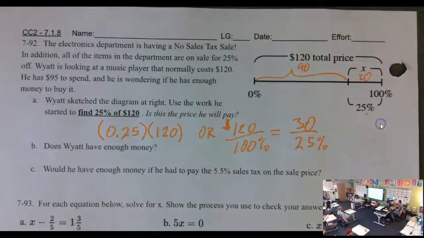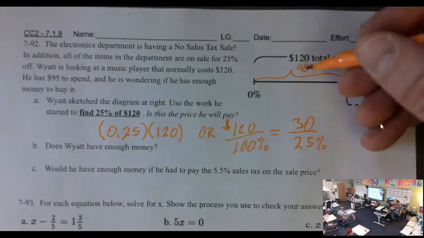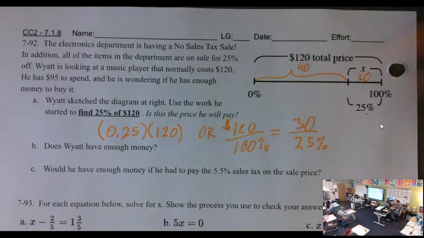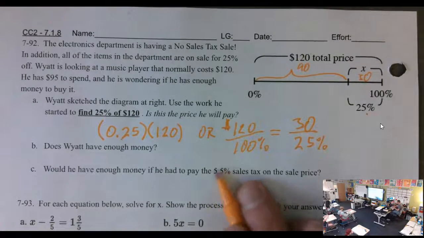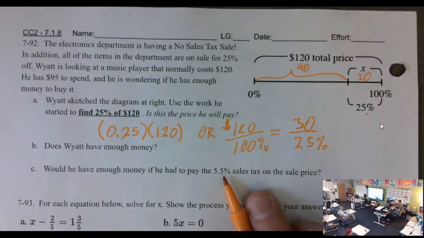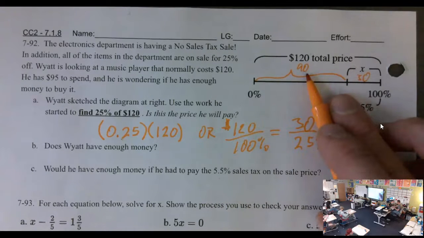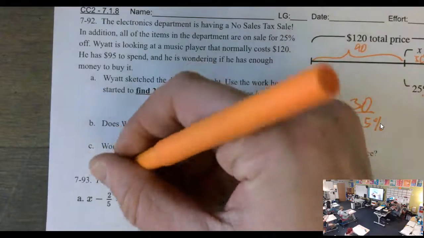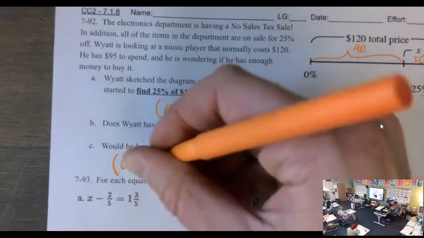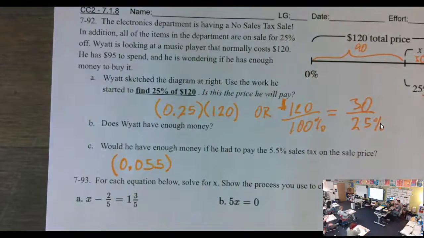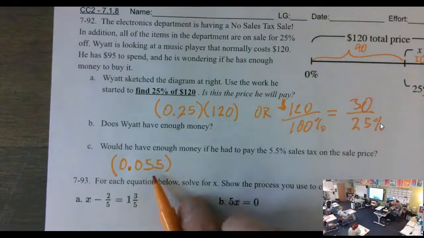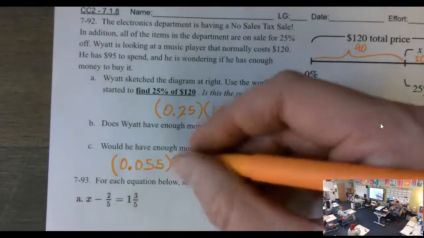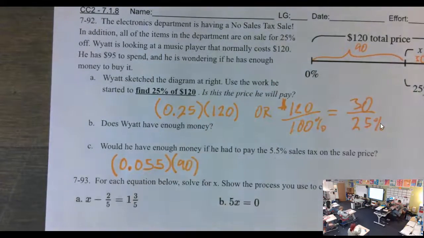If there's no tax, Wyatt has 90 left to pay after the discount. So yeah, he's good. But if there's 5.5% sales tax, this can be solved a lot of ways. But what I'm going to do is 5.5% of my 90 that I would pay. So to set up that work, 5.5% as a decimal, be careful, it's 0.055. Sorry, this kind of looks like a comma. Because we move the decimal from here left 2 places times the 90 that he's supposed to pay.